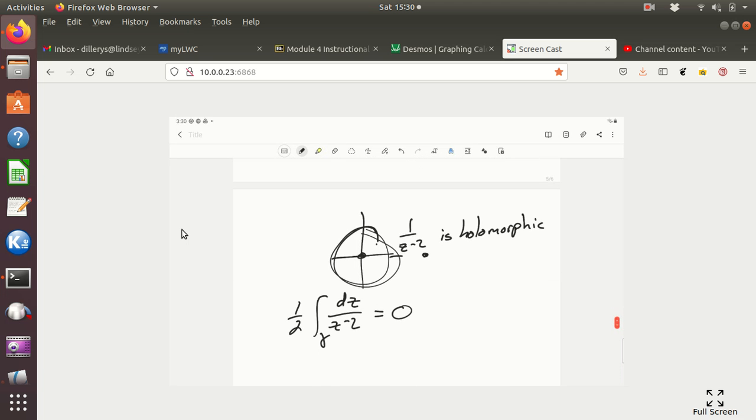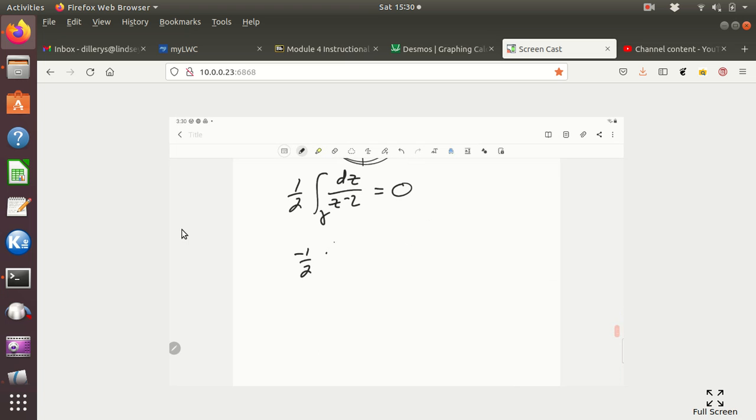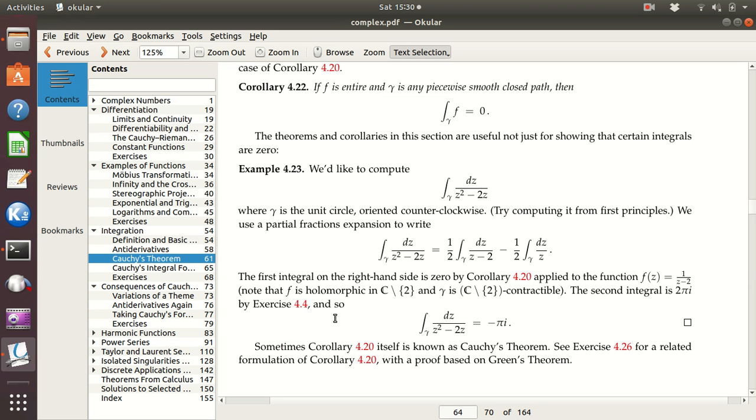And so now I just have to deal with minus 1/2 and the 1 over z. So I got minus 1/2 integral over gamma of 1 over z dz. But as they point out back here, they say, oh, well, we already know that over the unit circle, this integral, the dz over z, is 2 pi i. They mention here that C minus 2 is contractible, and as I pointed out, you can use any points, but so we get 2 pi i for that.